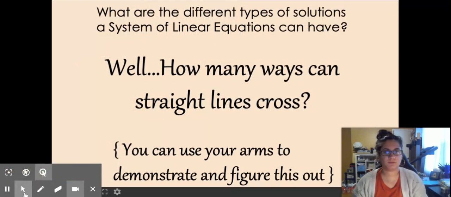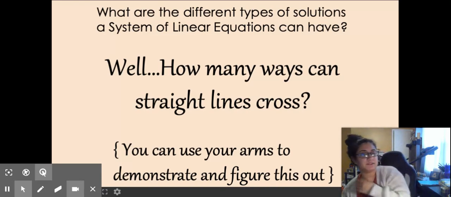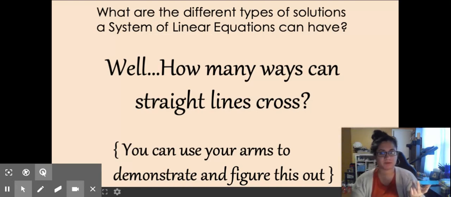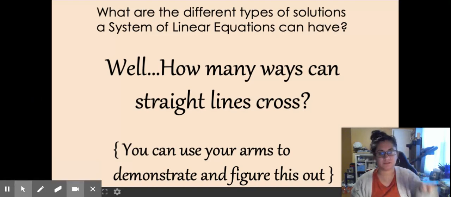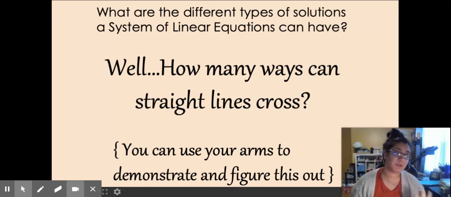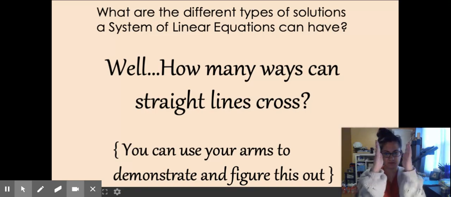So there's different ways that these things can happen. If I were to graph two lines on the same chart, just like we did, we had two graphs, the first one where we had parallel lines, and then I had two lines where they were perpendicular. I can graph two lines on any grid, and those will be called a system of equations because there are two lines in that system. There are two lines on that grid.